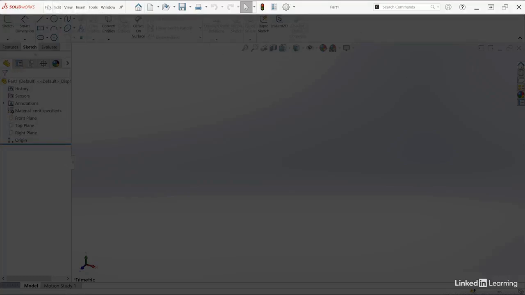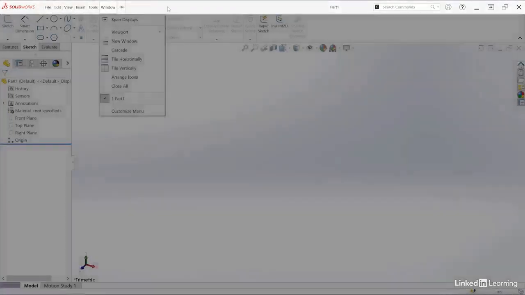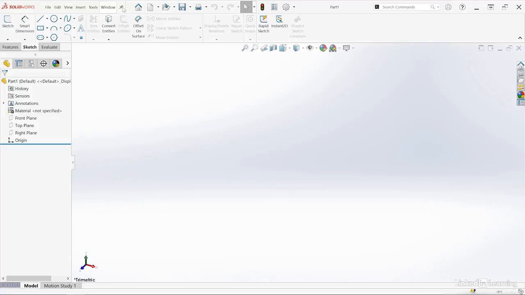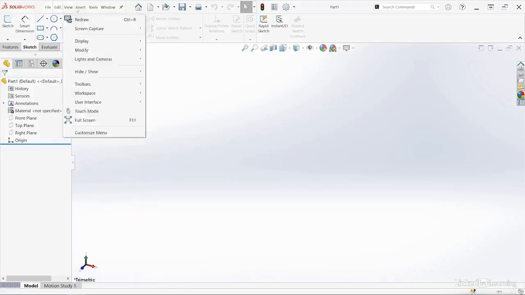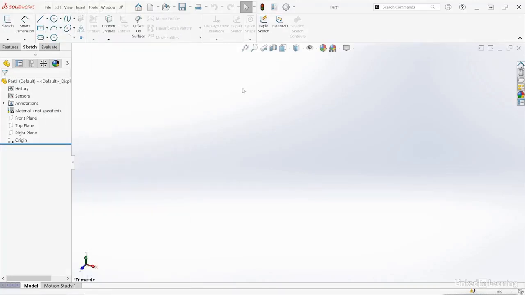So right over here is a very familiar menu called File, Edit, View, and so on. And if you don't see that popping out like that, you can just click on this little pin here to show the rest of these little icons here. But you get some things like open, new, things like that, save, print, all that kind of stuff in your file menus. These are all pretty standard for most programs.